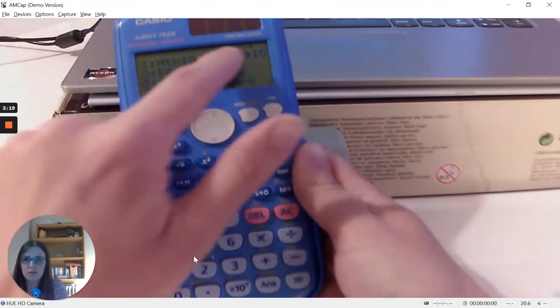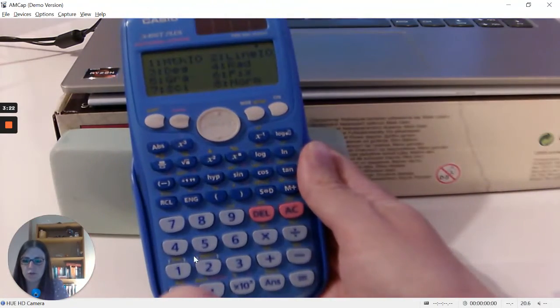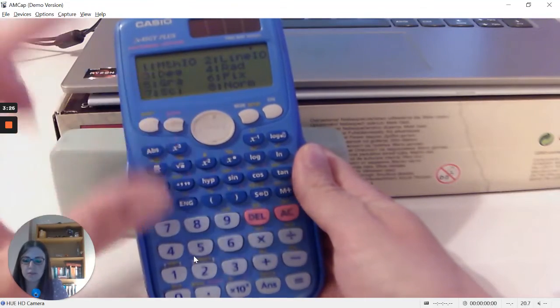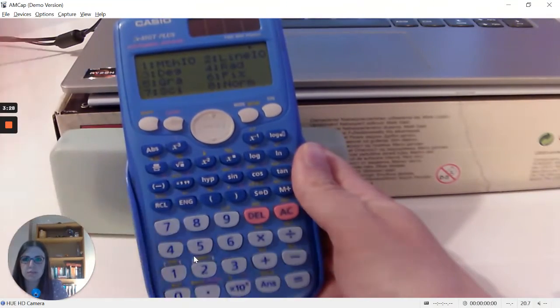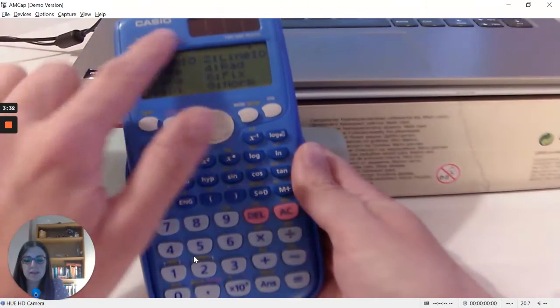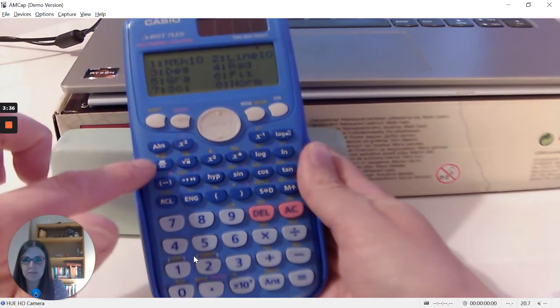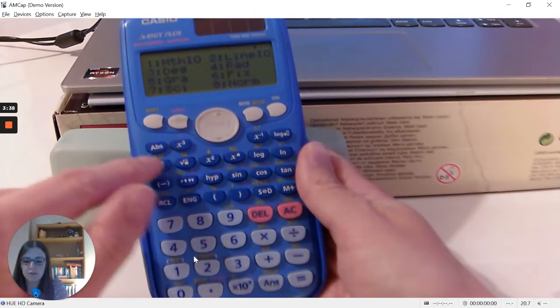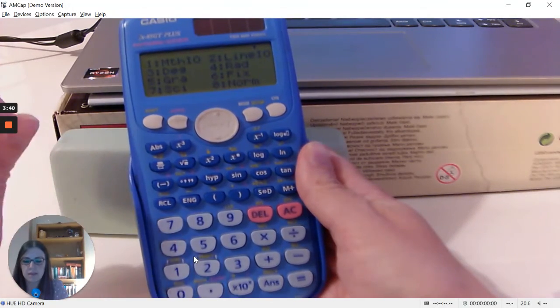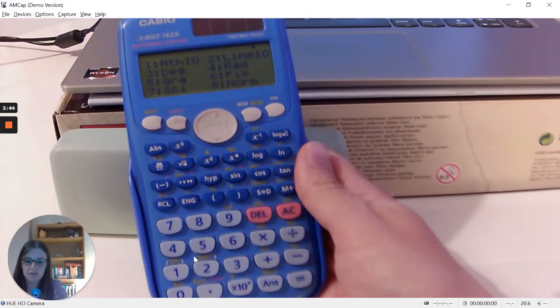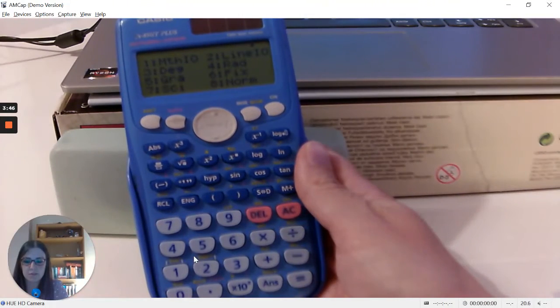So the first two options are MTH and Line. I'm going to show you what those mean. The MTH is for maths, and this is the way that you can input numbers and the way numbers can be displayed on your calculator. Most of you will probably like the maths setting because this lets you use the fraction button. That I know can be useful for lots of your calculations. The Line option is for a more linear way of inputting numbers and having your numbers displayed as well.